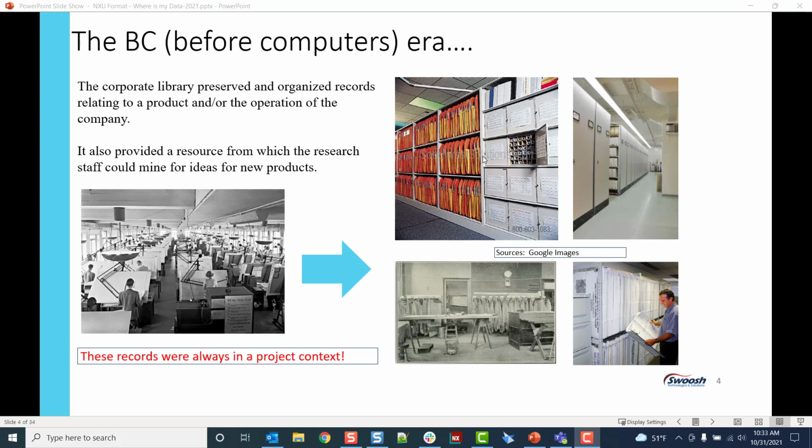Should a copy need to be made, the grayish in the lower left is a blueprint machine. When an engineering vellum copy was made, it was done on a chemically coated paper. The background would turn blue, the lines would be white, and hence the term blueprint. Advantage of this process, you could always tell the copy from the original.